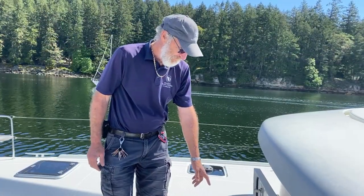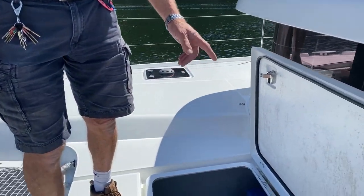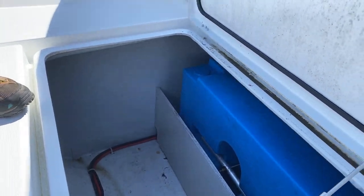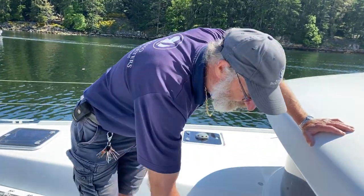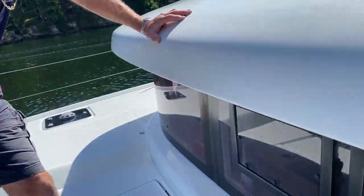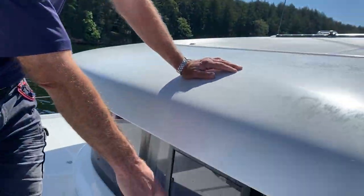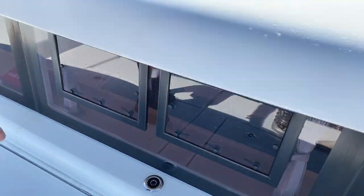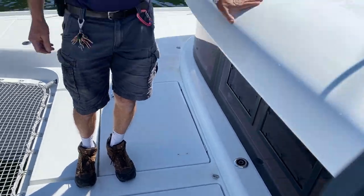While I have this locker open, here are your water tanks. You can see the great big blue water tanks. You've actually got two of those, two 600 litre water tanks, which is plenty of water. And your fill point is right back there for the water. And if you have a look here, here is the water fill point, which fills both tanks. So you've got a tank in each side, and that should see you happily through your charter.